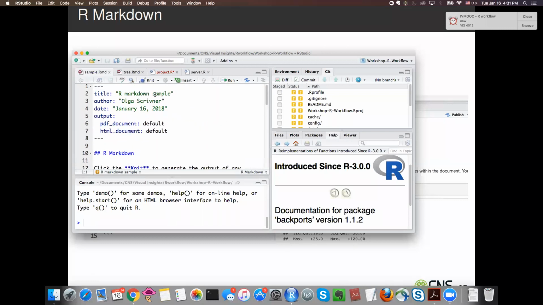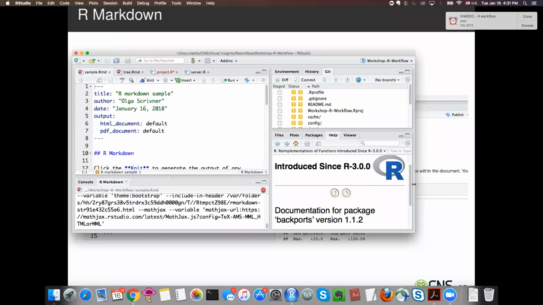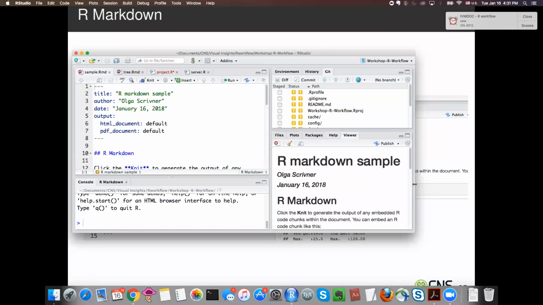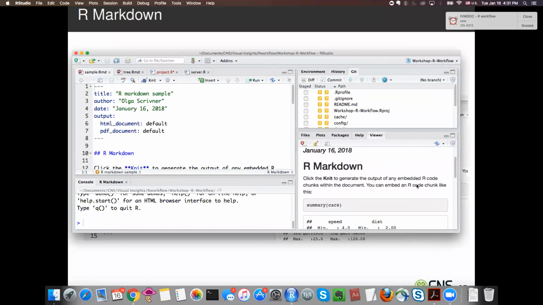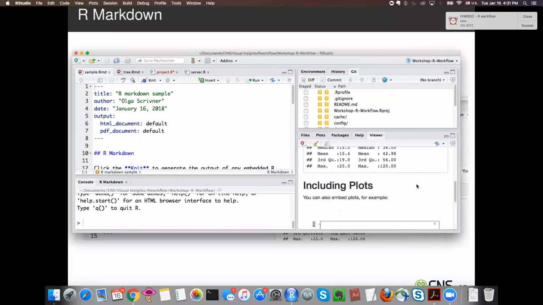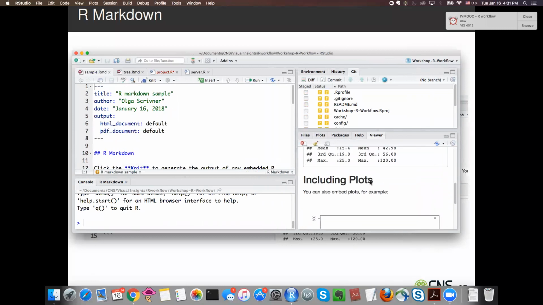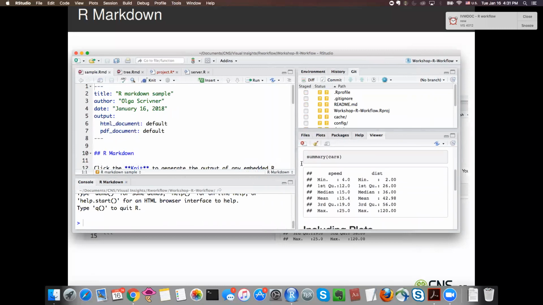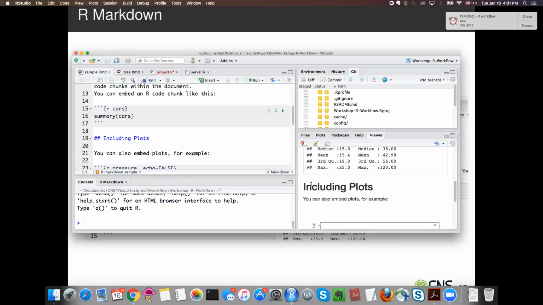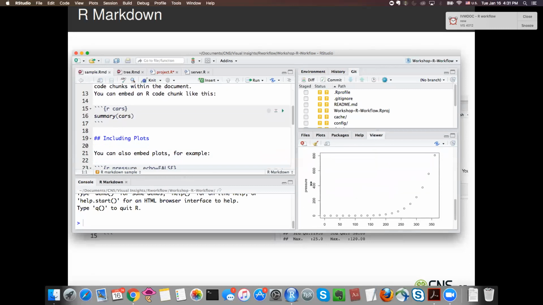And the coolest thing is, instead of running it, you knit it, and when you knit it, let's say to HTML, it's shown here. Of course, you can select HTML and upload to your website, but it's produced already. All the code you have here is on your website, so you can share it. You can make it interactive, etc.